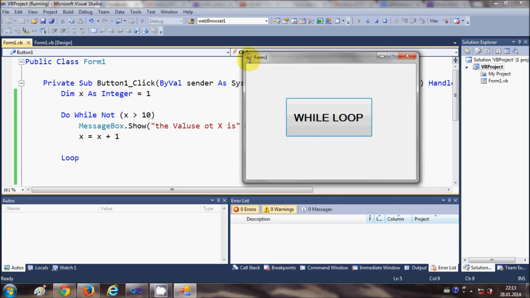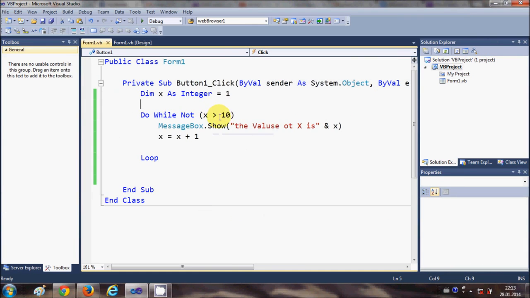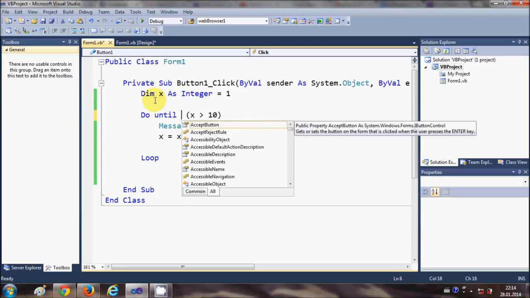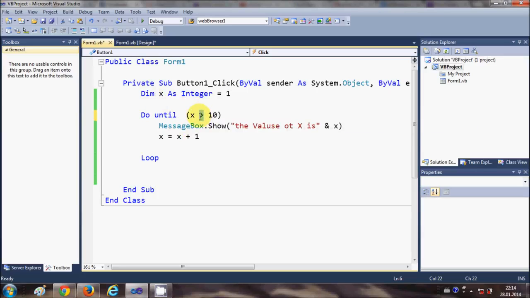So when you give a not condition here, it will act opposite of, or reverse of, the condition you have given. There is one more loop you can make, which is the do until loop. Okay, so for example, I write here do until, and I gave here the condition is equal to.